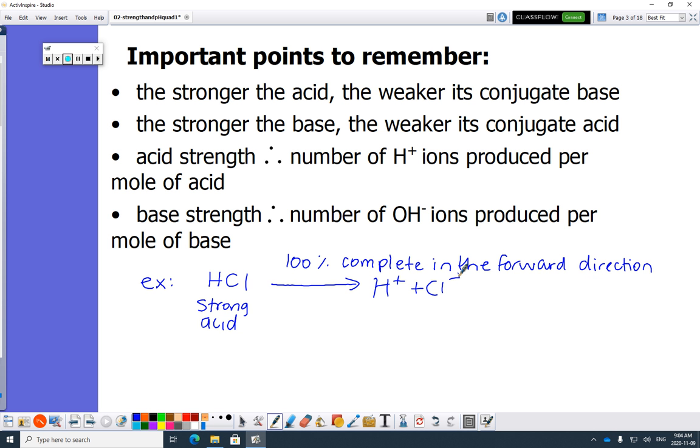So when you have an acid, its strength is proportional to the number of hydrogen ions produced per mole of acid. In grade 11, we talked about that a little bit, and looking at the fact that a log scale is not linear. It's jumps of 10. So a small increase in hydrogen ions can actually have a huge impact on pH, and the same thing with the base.